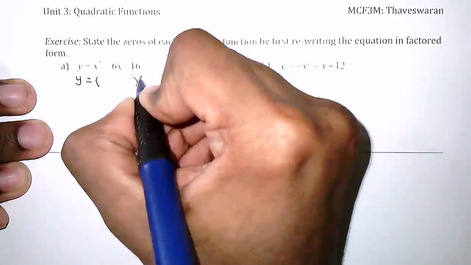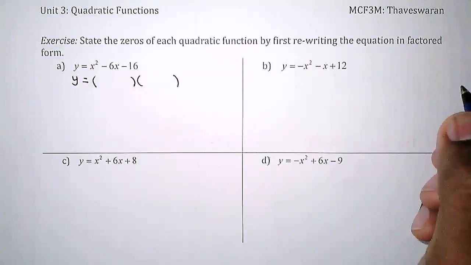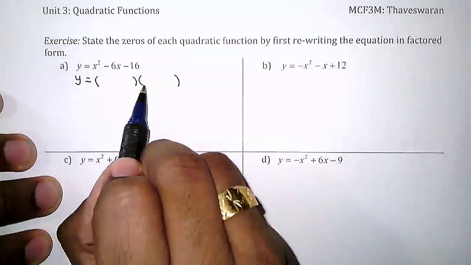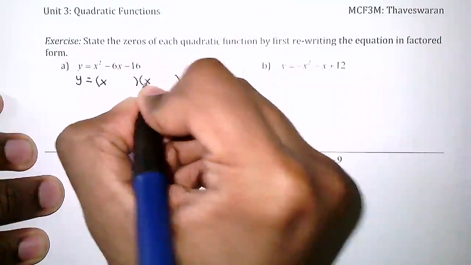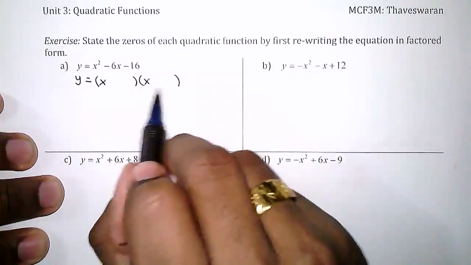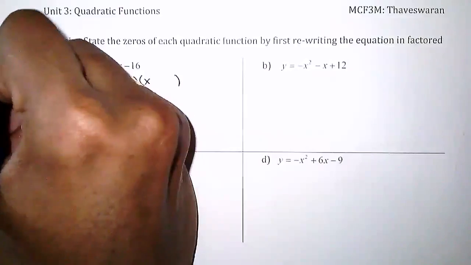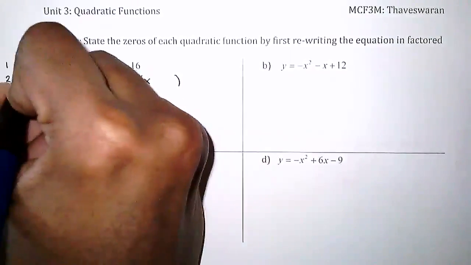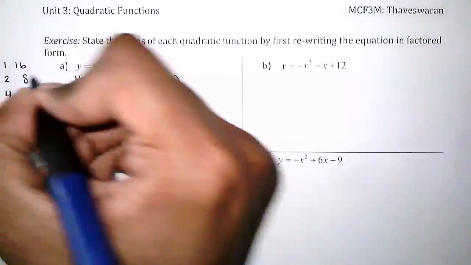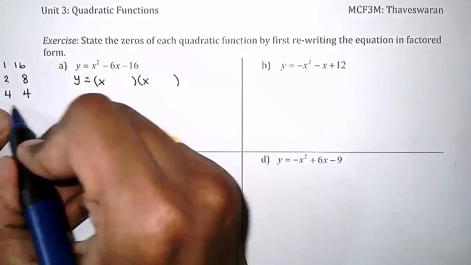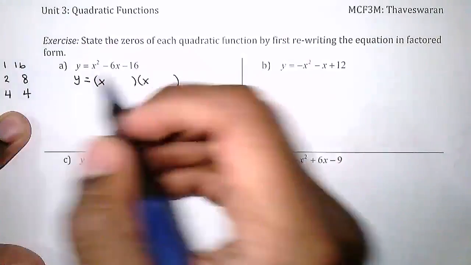Because it's a trinomial, again, I'm going to have my two brackets. You should be able to do this, but I'll show you one more time how to factor. The first term in each bracket should multiply to give you x squared, which is just x and x. The second term in each bracket should multiply to give you 16. When you have a number that has multiple factors, 1 and 16 makes 16, 2 and 8 makes 16, 4 and 4 makes 16. You start with the closest one first, but to save time, I'm going to tell you that this closest one doesn't work. So we're going to move on to the next one, 2 and 8.